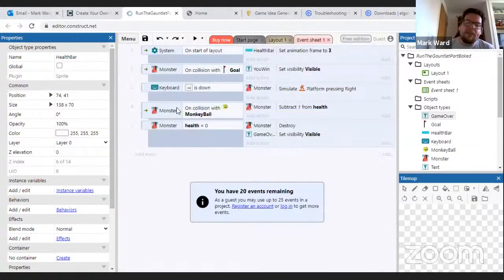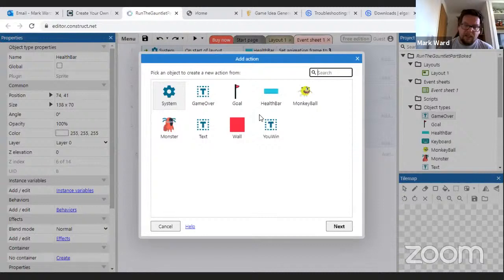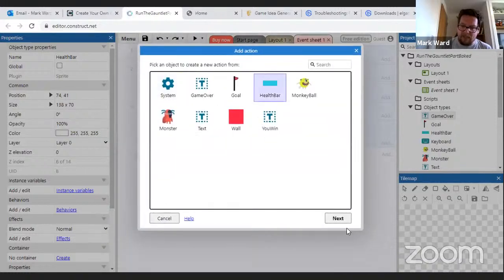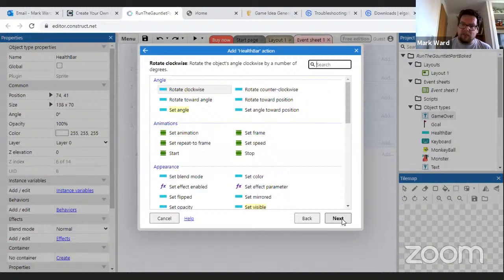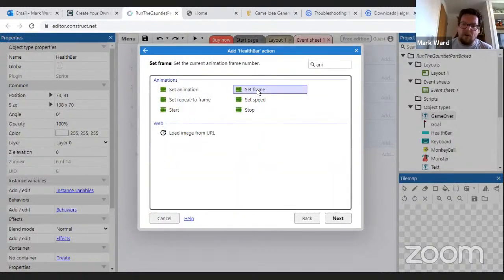Again, this all happens when our monster collides with the monkey ball, and we just want a new action now. This is for the health bar. We want something to happen to the health bar, and what we want to do is set the animation frame.